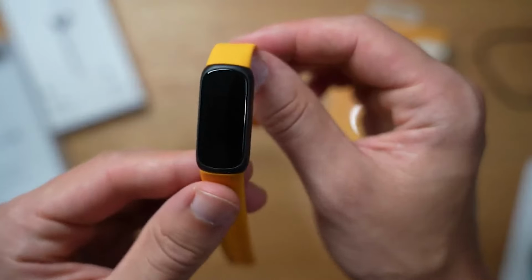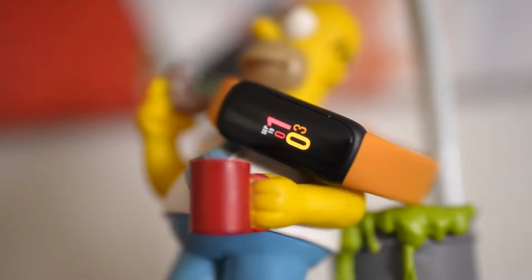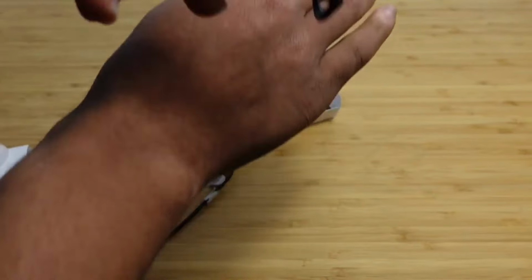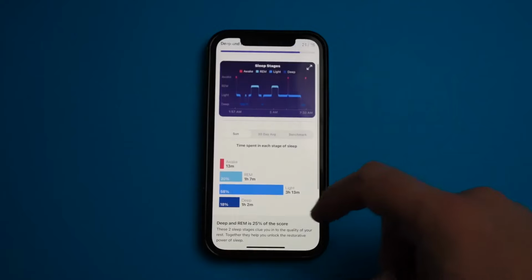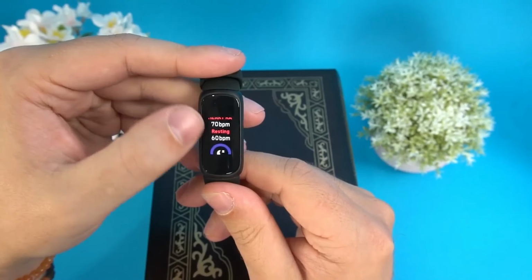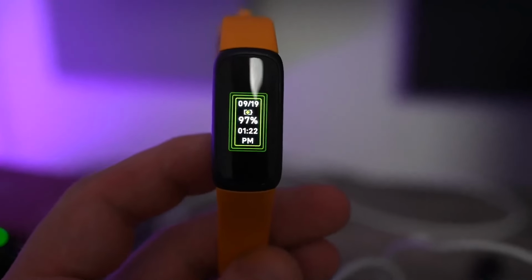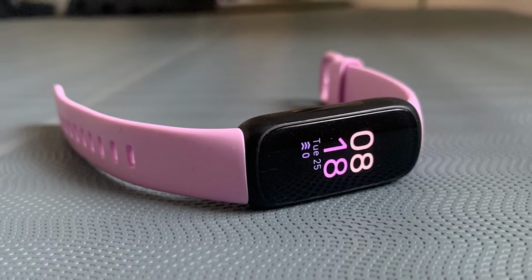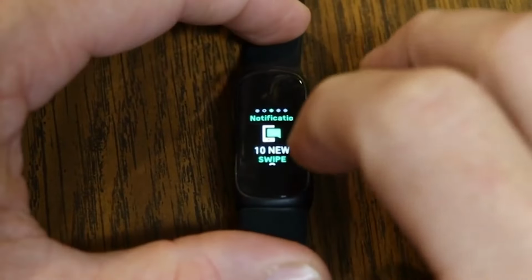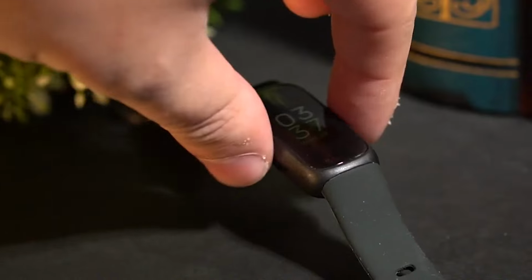And the Inspire 3 really leans into that philosophy. It's not the flashiest or most powerful tracker on the market, but it is one of the most polished and reliable ones, especially for people who want to gently build better habits without diving into spreadsheets of heart rate variability. Physically, it's slim, lightweight, and unassuming. You can wear it 24/7 without it getting in the way, and it looks equally at home on your wrist, at the gym, or in a meeting. The screen is a small but colorful AMOLED display, bright enough for outdoor use and surprisingly responsive. It's not going to win design awards, but it gets the job done without trying too hard.